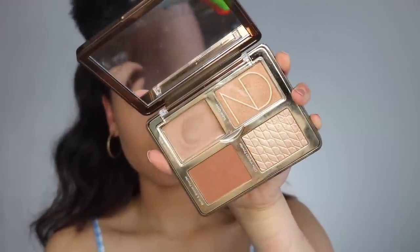For bronzer, I want to mention the Natasha Denona Tan Bronze and Glow Palette. My opinions since the initial review are the same: this bronzer is a little more rosy than I prefer and works better on medium skin tones rather than mine. The quality of all the items is spot on and I think you'll really enjoy this palette if you enjoy the colors. I have been enjoying the highlighter more and more, though I haven't reached for the cream products as much.